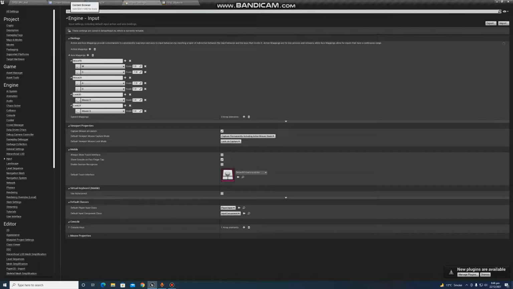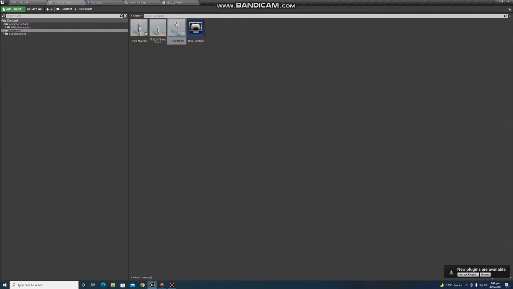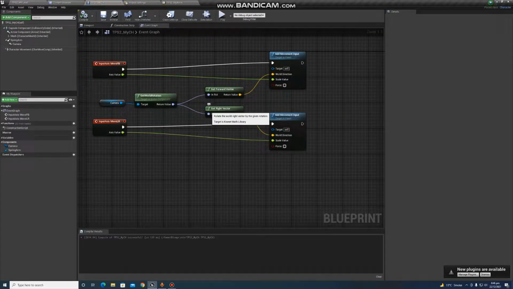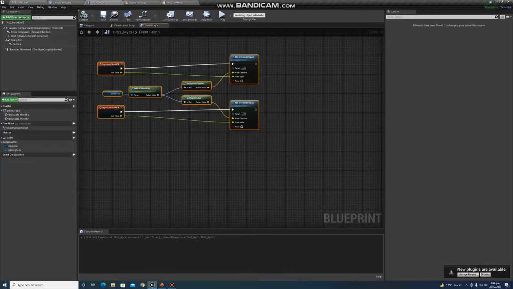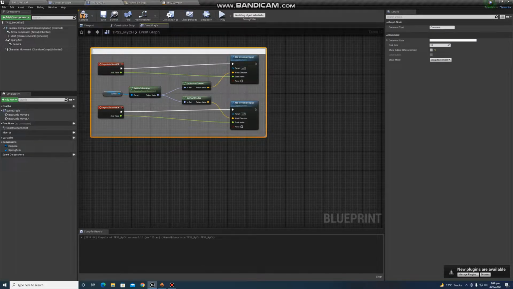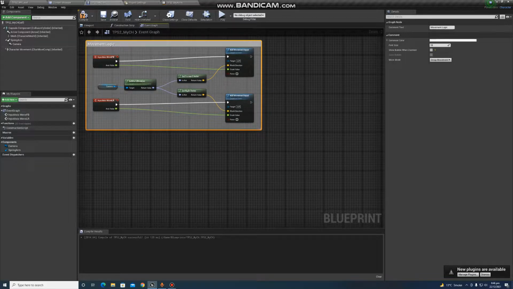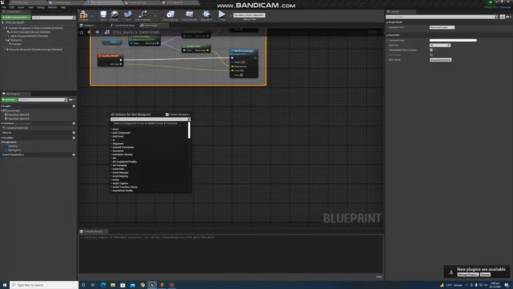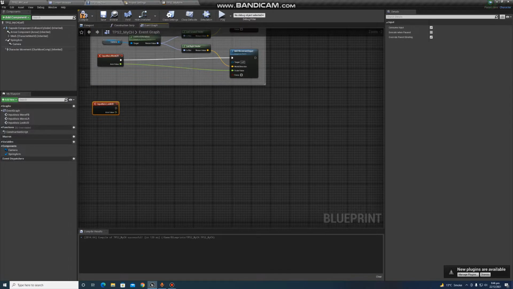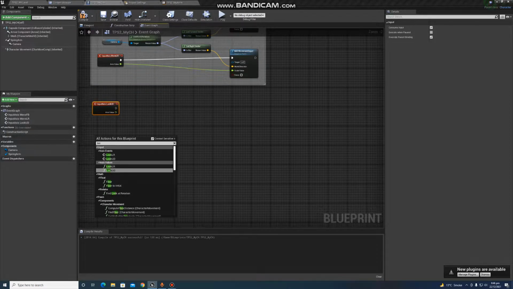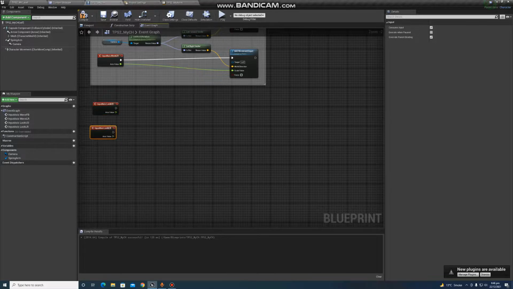Okay, now we are going to implement these two functionalities for our character. Let's go to the content browser and open up our blueprint classes. Let me select and press the C key to add a comment, movement logics. Now we need look up and down, and look left and right.